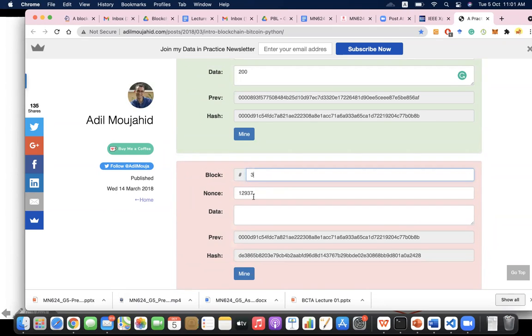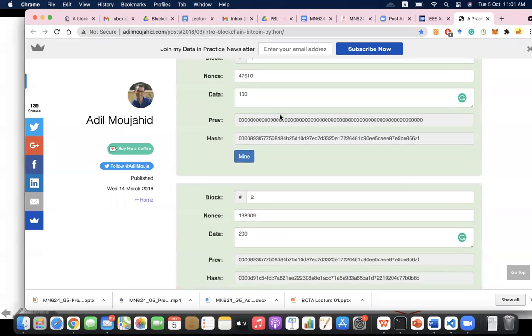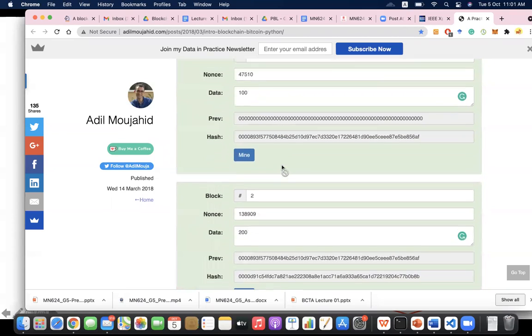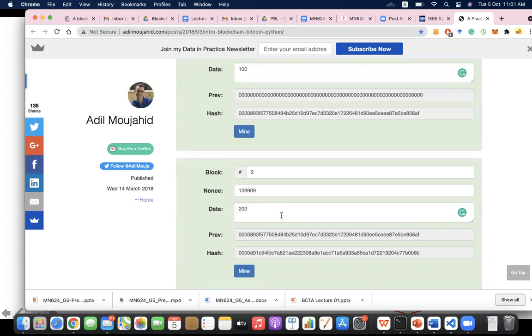For example, this is block 3, and at the initial stage this block also has nonce field 0 and data. For example, this block has 3,000 as the data, and you notice that this block contains the target hash of its previous block. This is the previous block 00. So this is how they create the link among them. This is the linked list, the chain of blocks.